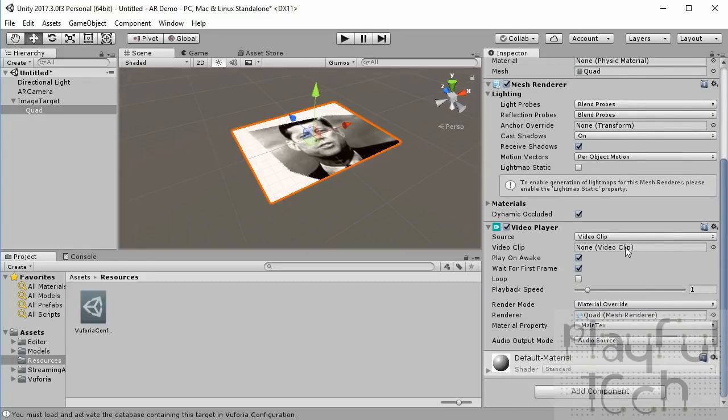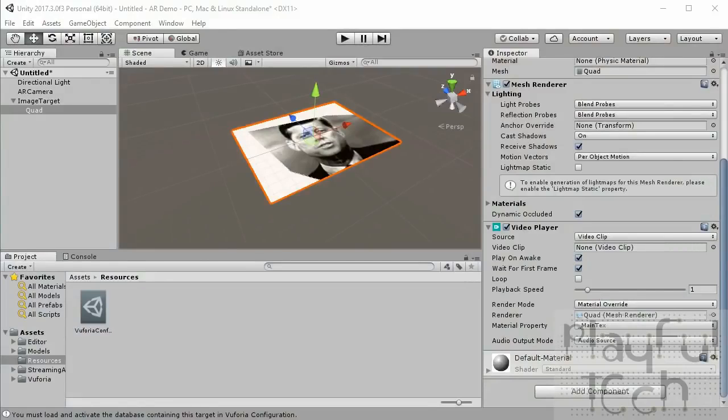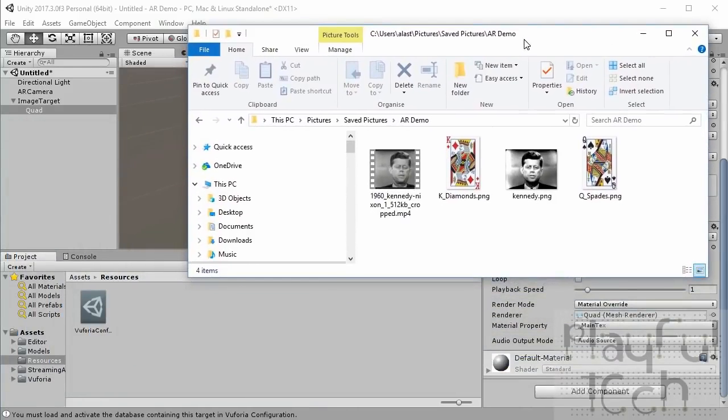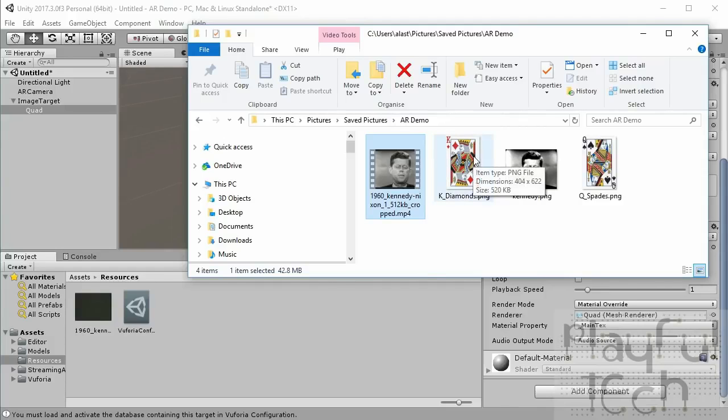And now, of course, we need the actual video clip that we're going to attach to that quad. So the best way to insert assets into Unity itself is to simply drag them into the project assets window, which is over here. So I have my Windows folder that's just got my assets in it here. And this is an MP4 video that I want to attach the image to, so I'm going to just drag that into that window there. And in fact, while I'm here, I'll also drag in the King of Diamonds, which I'm going to use as the image replacement on my playing card later.